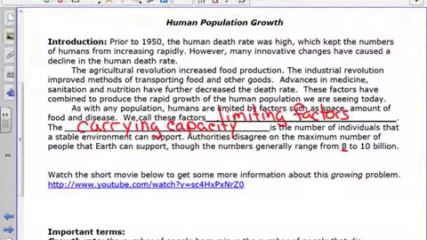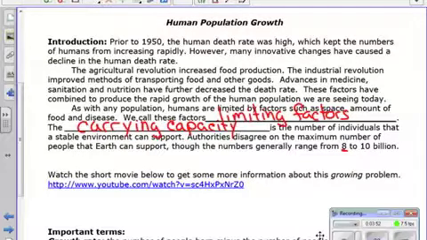This is an important concept because as our population approaches its carrying capacity, we have to be sure that we're not going to exhaust the resources Earth provides for us. In order to do that, we have to start considering living more sustainably. Let's take a look at this video clip.